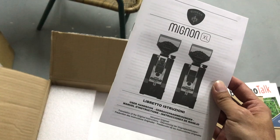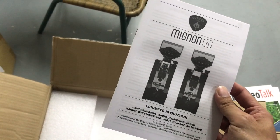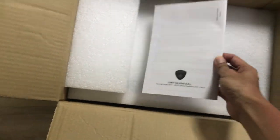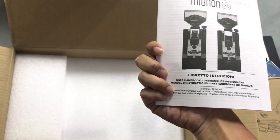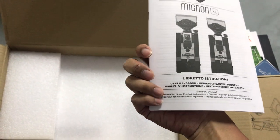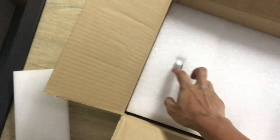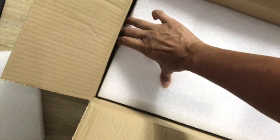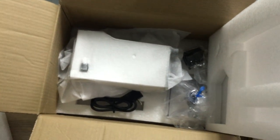Reparatro Instruzioni. It is the instruction manual book. Libretto Istruzioni, User Handbook. Things that keep the grinder safe, eh? Okay.